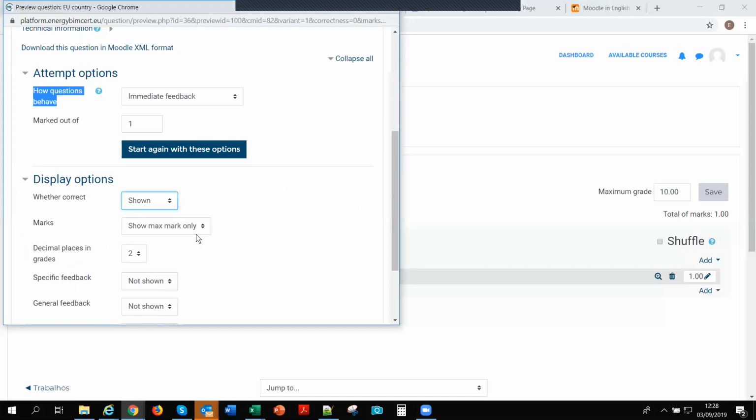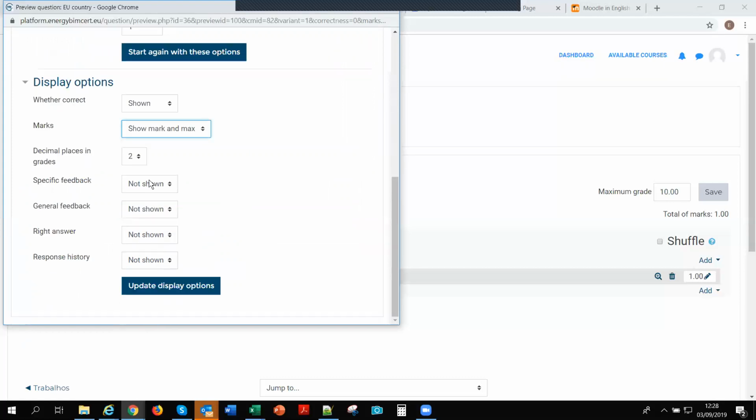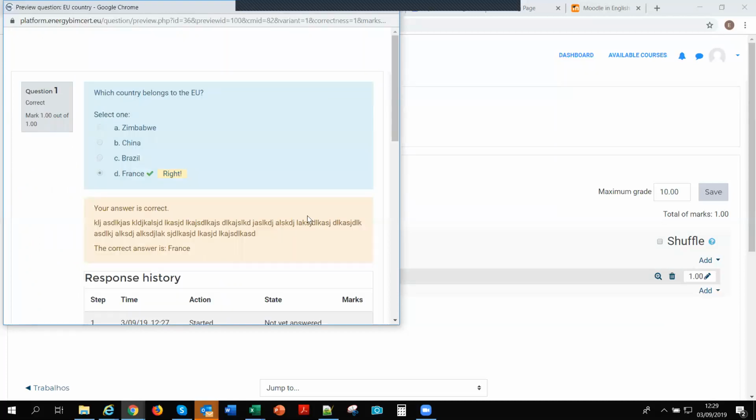Let's put show mark and maximum, and show on every single item, every drop-down box, and press update display options.